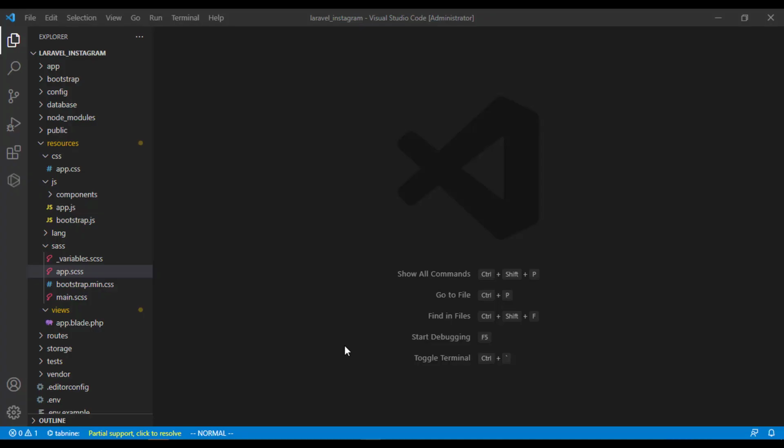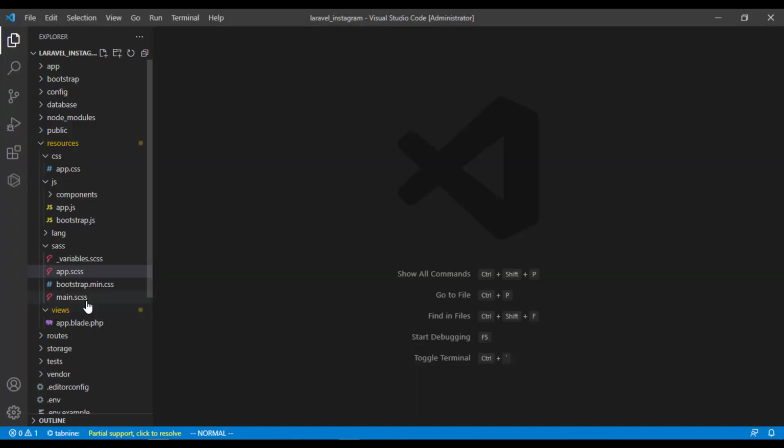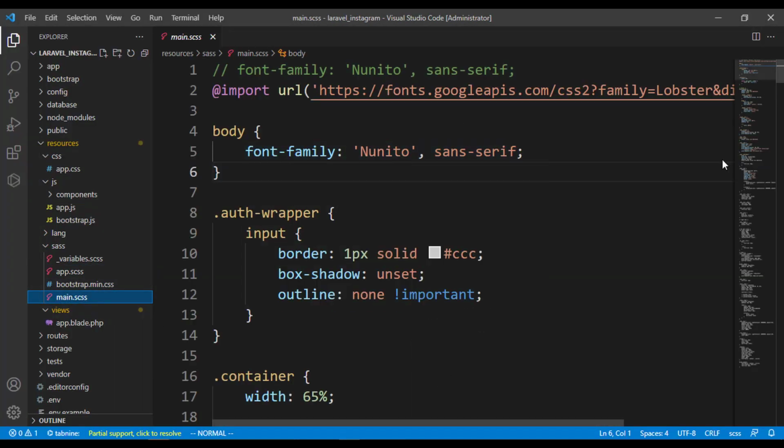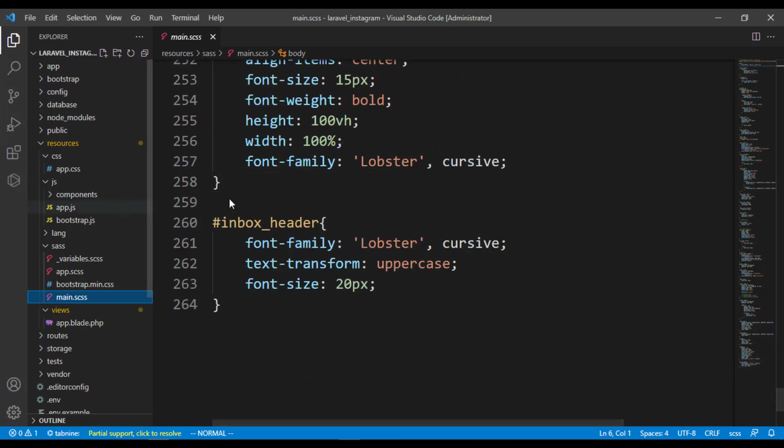So right away, one thing we have not yet added is the CSS. I quickly added that on mine. You can just go ahead and create these couple of files, or just go over to the boilerplate or the free templates. You can just grab these CSS files and get every code inside and put it. So this main.scss has to do with the CSS for the design of the application. So that's just the other CSS that is different.